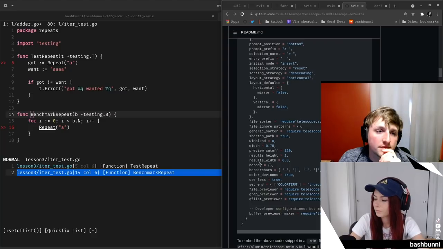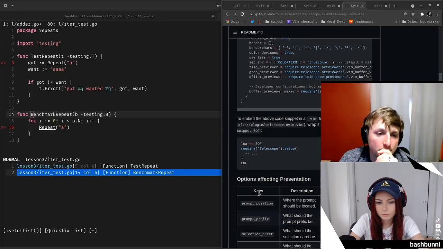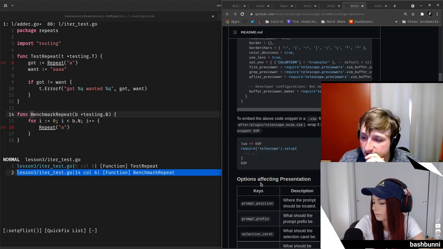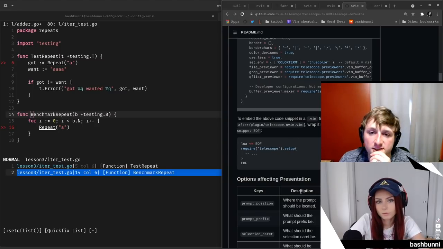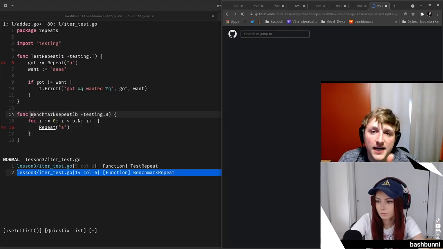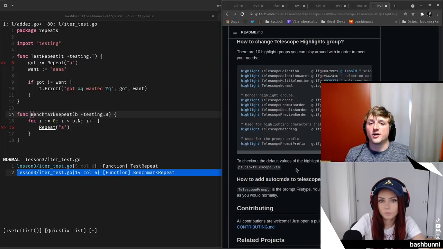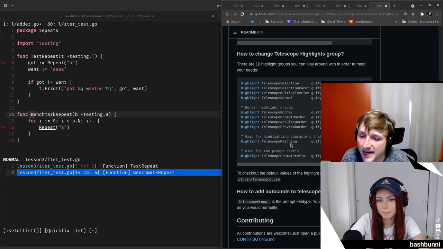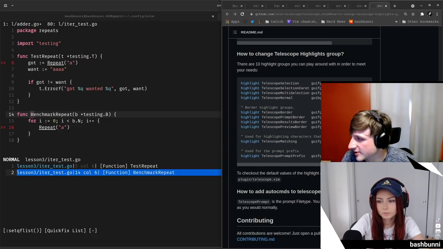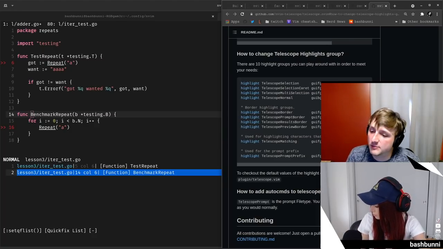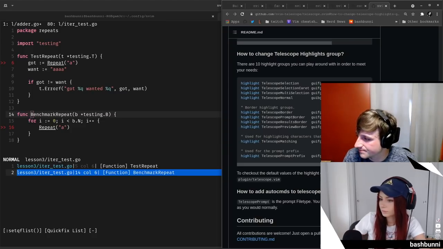There's some interesting stuff. We don't really need to get into it now, but if you're interested later, you can also check out playing around with different highlights, which is the link that I just sent. It's towards the bottom of that page. All of the things in Telescope that get highlighted or drawn on the screen are configurable with normal highlight things inside of NeoVim. So you just say highlight group and the way that you want to do it, exactly the same for each aspect, the borders, the prompt. Any of them can be customized like that, which is pretty fun.